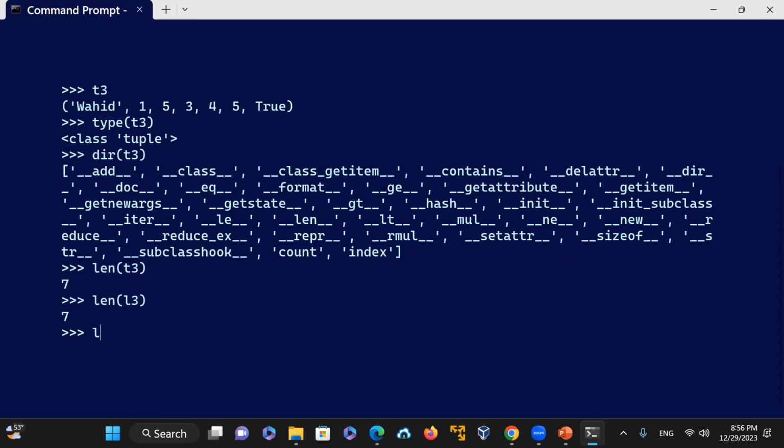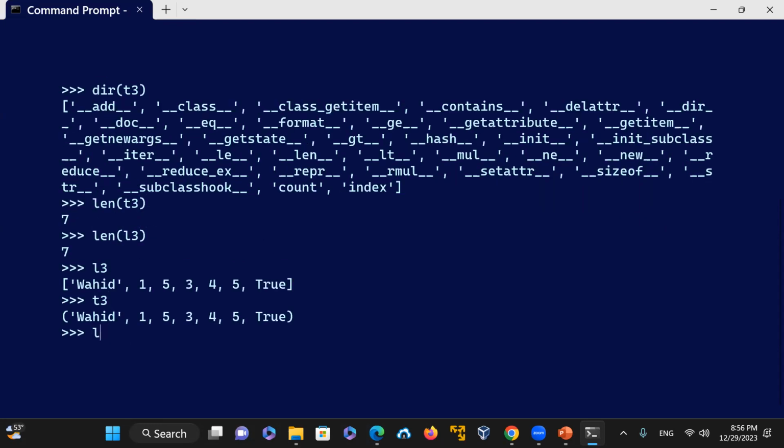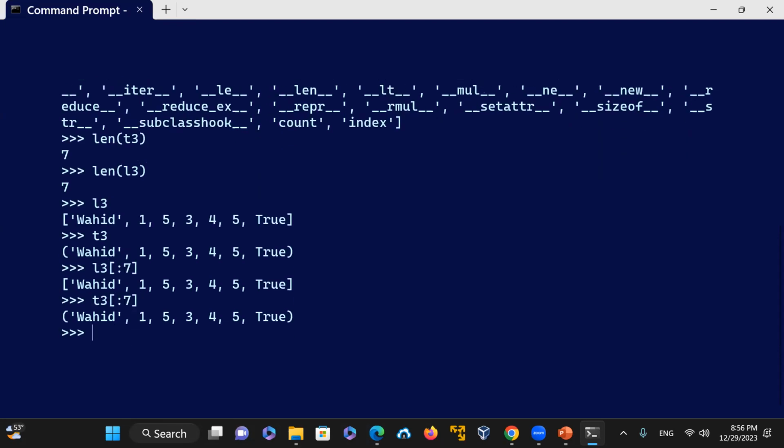L3 is that, and T3 is that. L3 index 7 will also return the same thing, and T3 gives you the same thing. So similar methods are available.